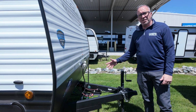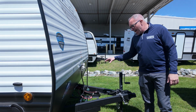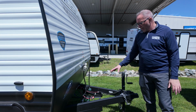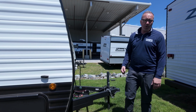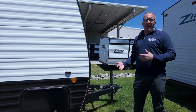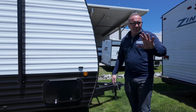One of the things I would say for camp convenience, you can upgrade to a power tongue jack. And if you're going to spend a good amount of time outside camping, doing whatever, I would ask your specialists at Camping World about how can I upgrade from one 20-pound LP tank to two 20-pound LP tanks. Sure, it's a couples coach. It can sleep 4, depending on how many showers you're going to take, how much hot water you need, the heat you need. Just a little thought there.